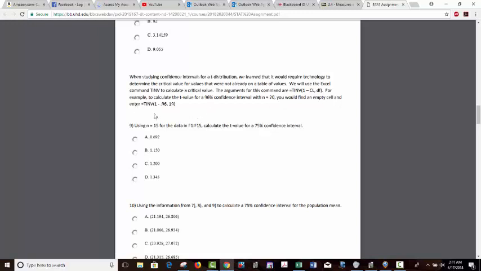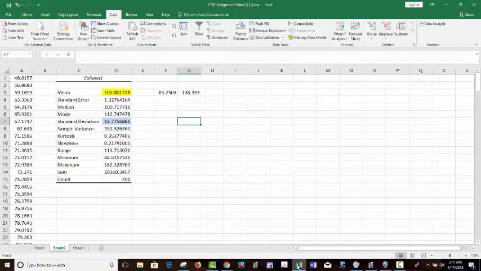So you would just type in equals TINV. I'll use this 96 and 19 just to show you without giving you the answer. Now, yours will not be 19. There are 15 numbers in this column right here.